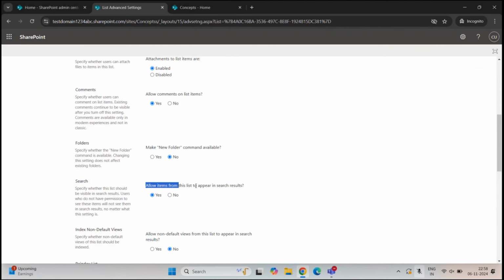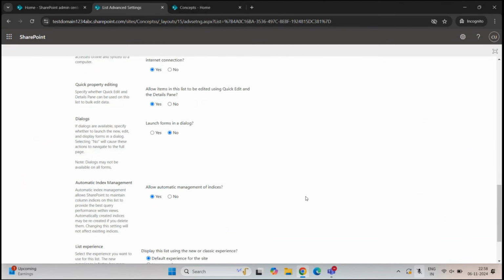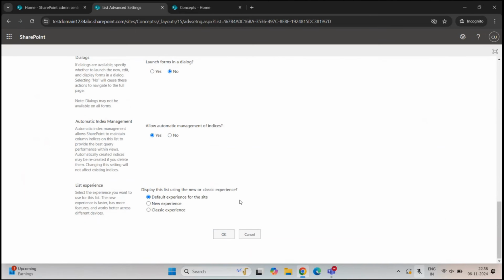And here you will see the option allow items from this list to appear in search results. If you want to restrict these list items from appearing within the search results, you can select no and click OK. So this way you can hide the list items or the document library within the search results. We will talk about these features in detail in one of the next videos.